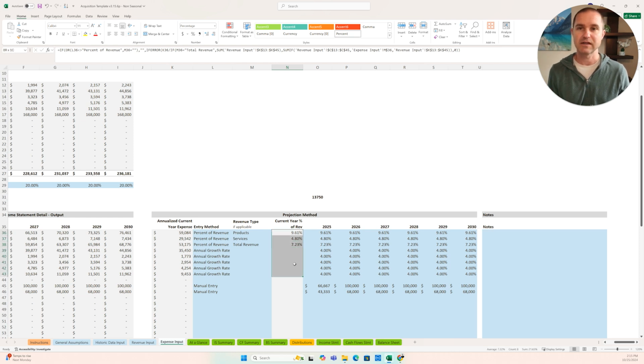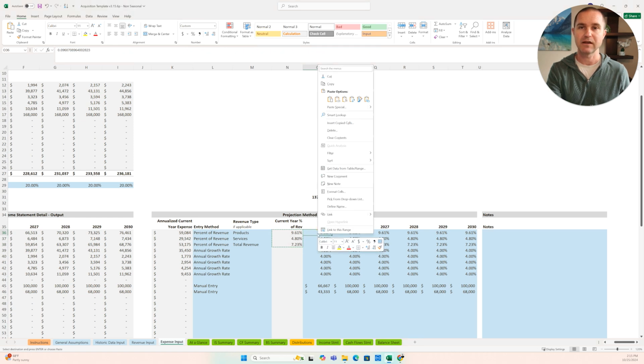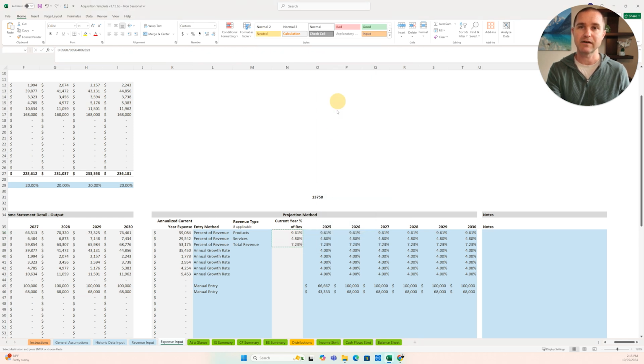And so what I typically do then is I come in here, highlight, copy, and then I right click and paste values, and then I'll probably just drag this across. So what I'm doing here is I'm setting these expense line items to continue to be a percentage of revenue. So as revenue grows in those future years, rather than having this expense line item grow at a certain growth rate, it's just going to make sure that it stays in line at that same percentage of revenue.